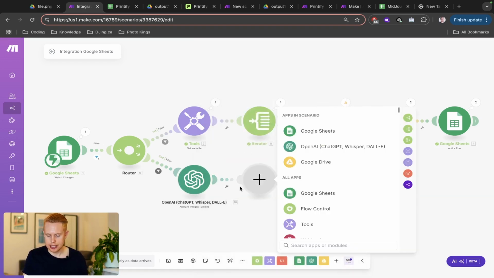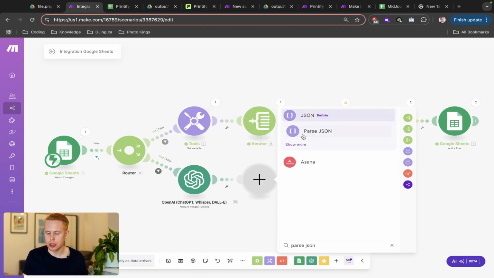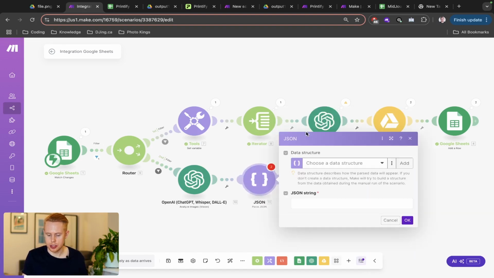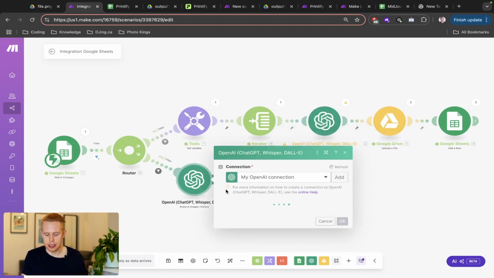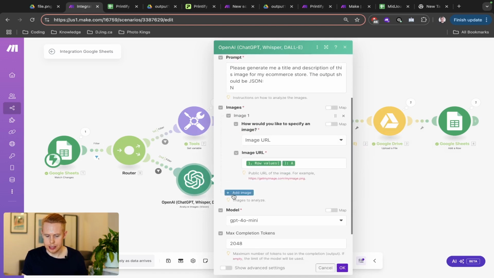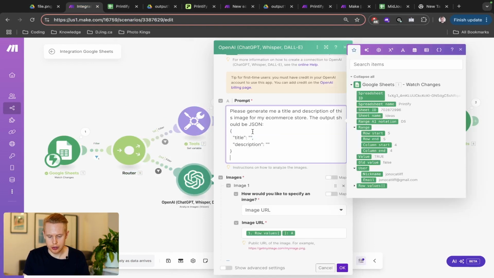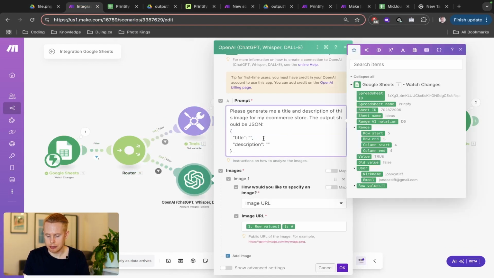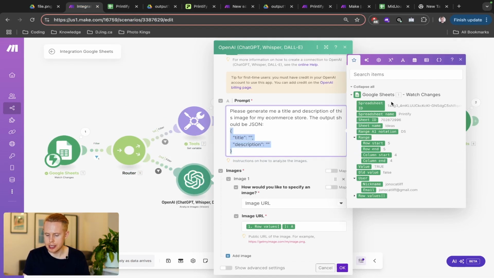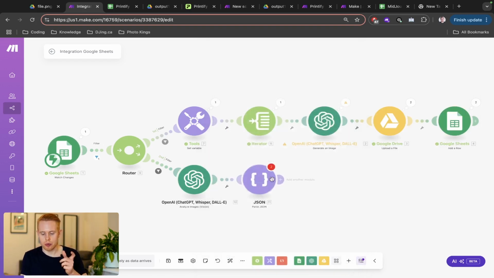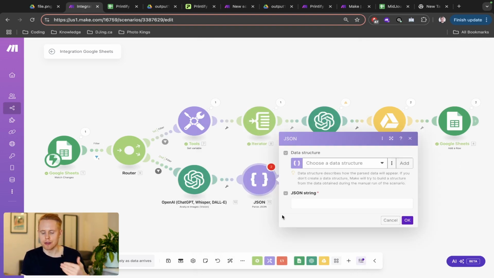And then the next thing here is we want to use something called parse JSON. Essentially what this means is we're taking JSON, which, oh man, we have to paste this in again, which is here. And parse JSON is just making it readable. It's turning JSON, which is text like this, into stuff like this, where you can be like value equals true, column start equals 5, email equals jonocatliff@gmail.com, all of that kind of stuff, right? So we're just making it readable in make.com so that you can use it in further modules.